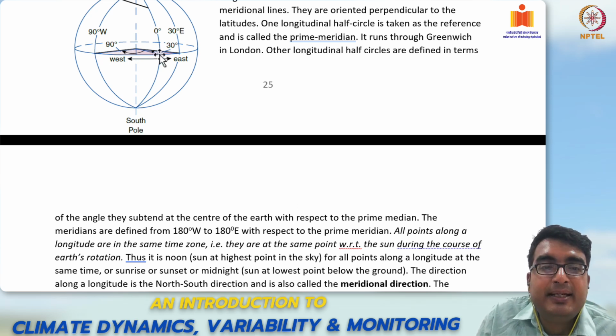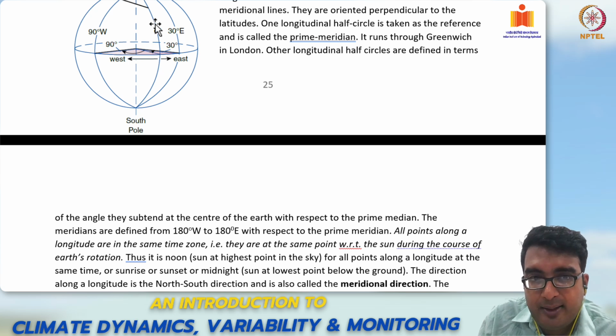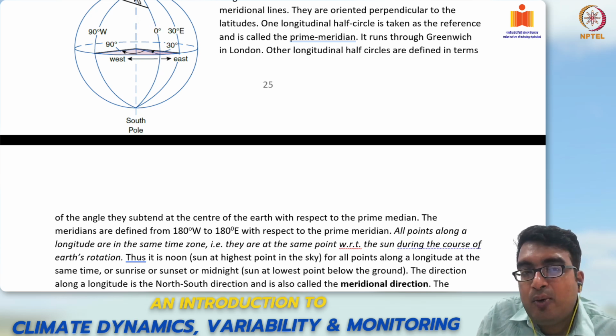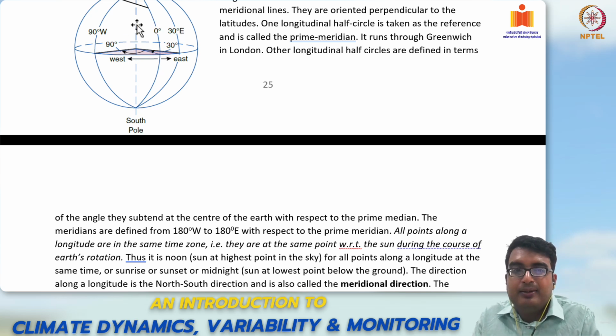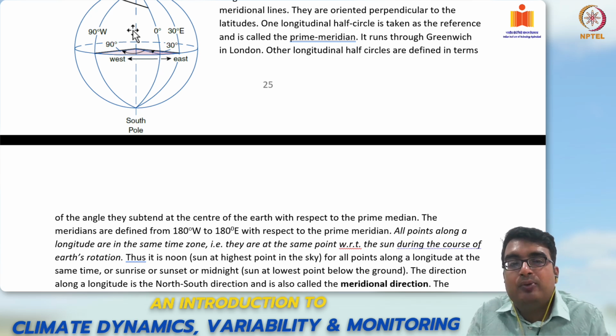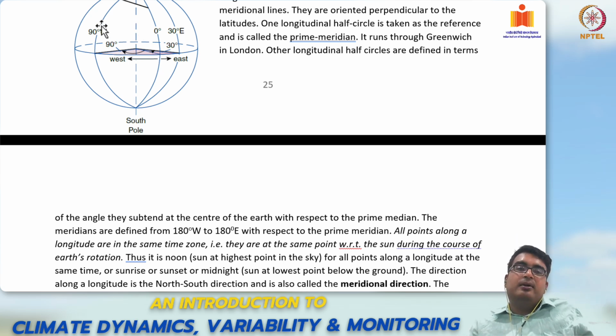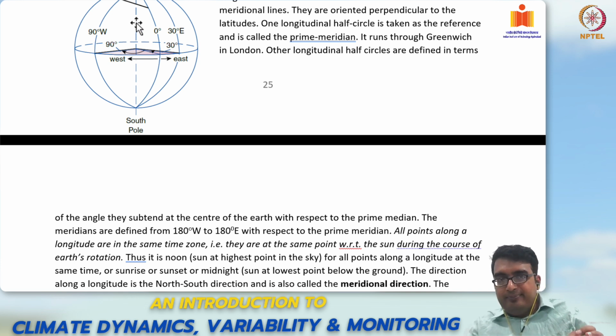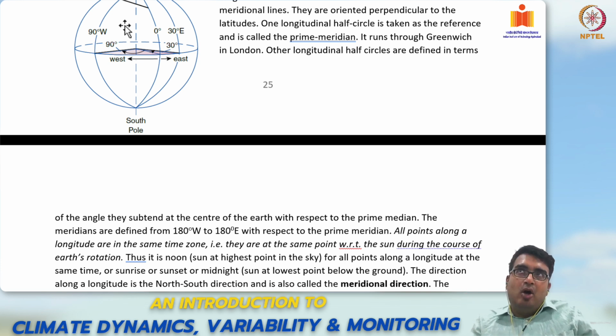So here basically, suppose this is 0, you take a point here, you drop a perpendicular on the north-south axis, you drop another perpendicular from your preferred meridian, say 90 degrees west, to the north-south axis at the same point, and the angle between them is the longitude angle if it's in the east to west direction, or if it's in the west to east direction, it's negative.